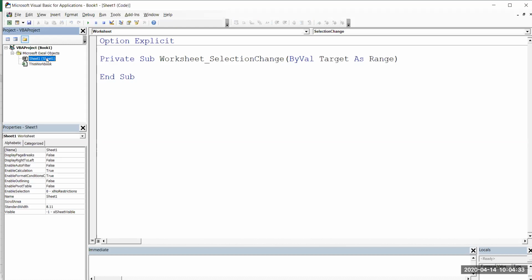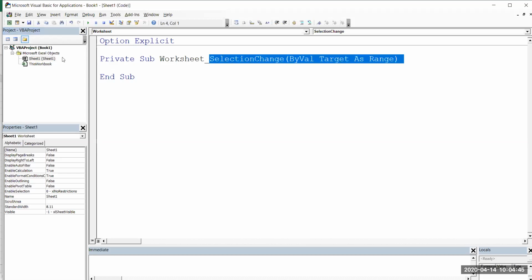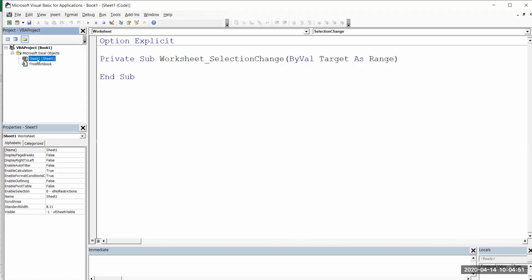That's the rule here. If I'm using the selection change event in Sheet 1, I can use it only once for that sheet. I cannot repeat an event for a particular object. The object I'm speaking about is the sheet over here. Sheet 1 is an object now, and all events associated with this object are listed here.